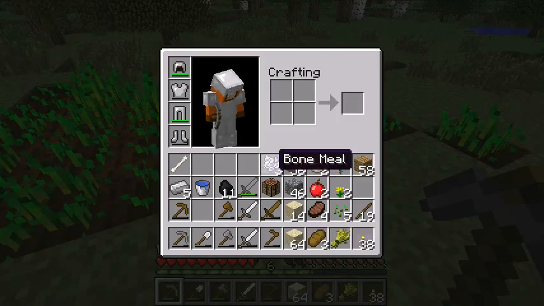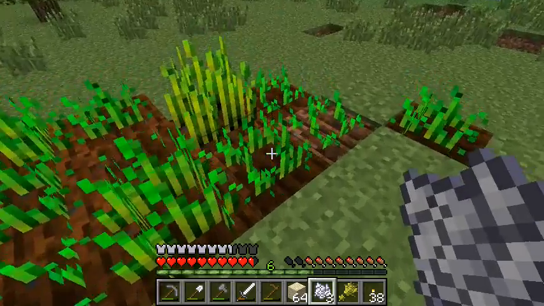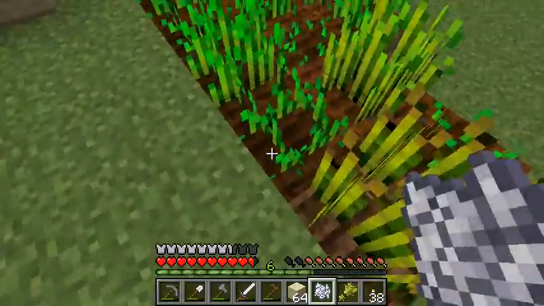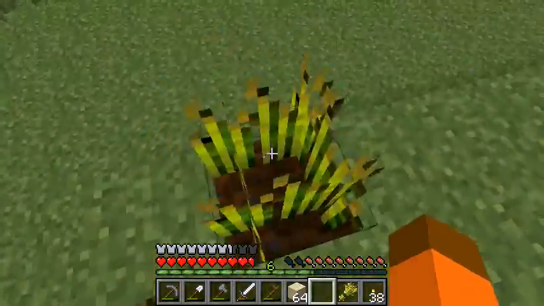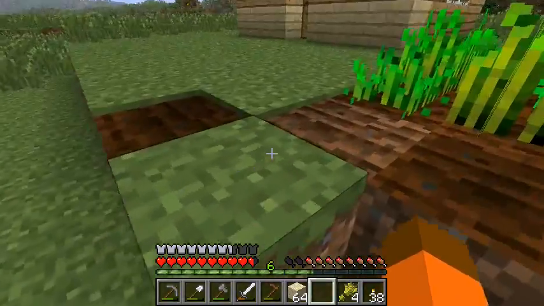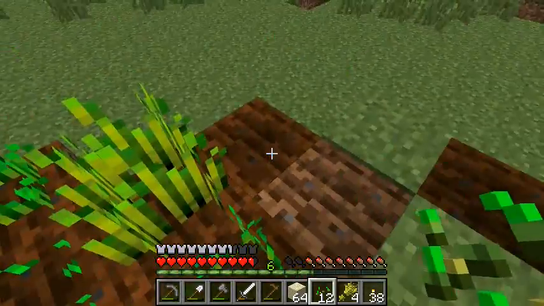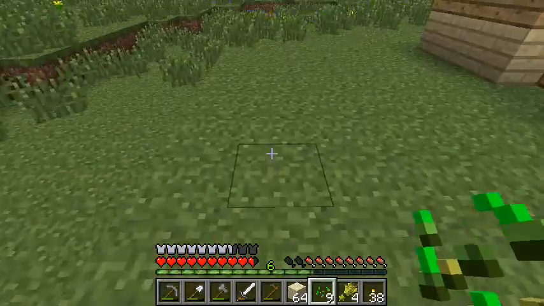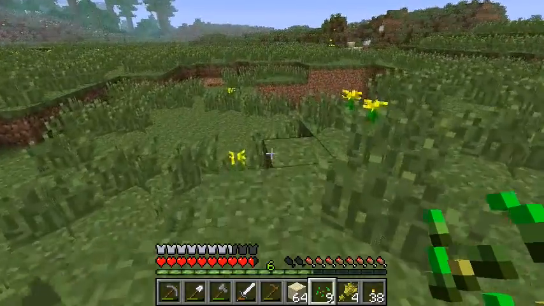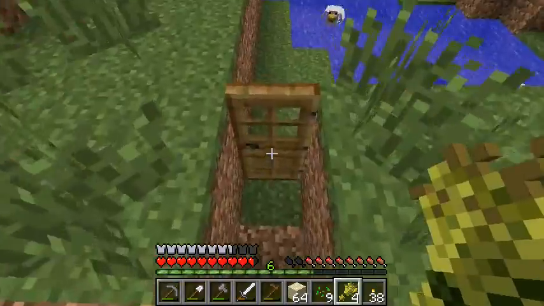Whoopsie, that's what I wanted. And let's just do the youngest ones. One, two. Okay, one. And let's see if we can make some more. This wheat is becoming handy for more than just feeding myself. Okay, I've got four of these things now. See if I can breed them again.